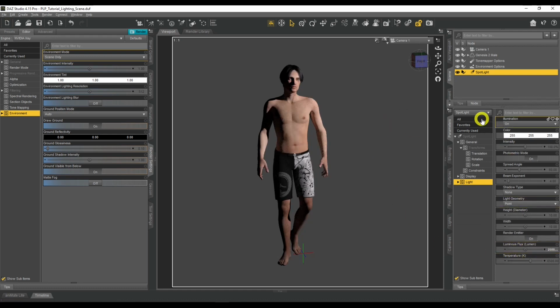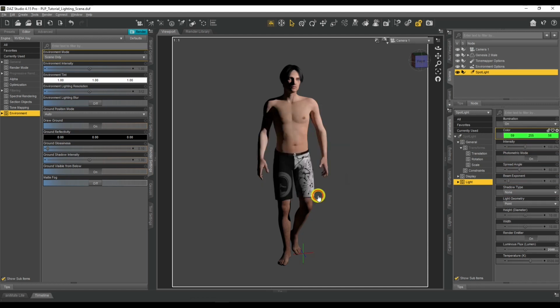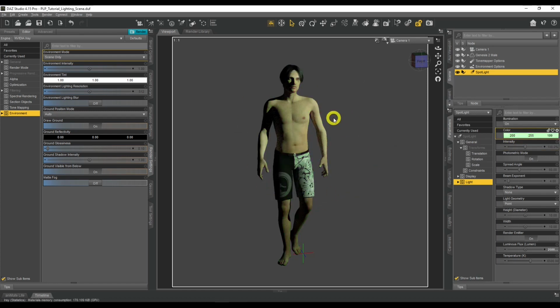So let's go through some of these settings here for the spotlight. So in the parameters here with the spotlight, few settings. So you can choose the color of the light. Very straightforward. Again, just choose the color. You can go harsh if you want to go like a really harsh green. It'll be a very harsh green, or you can come down here where it's very small green light here, and you can see the difference here as well.